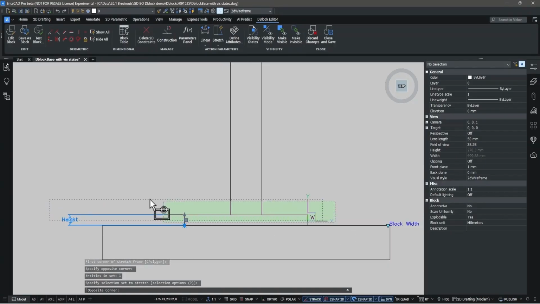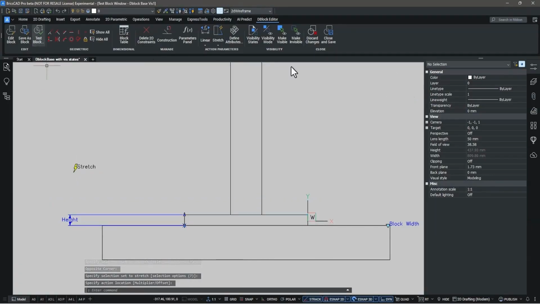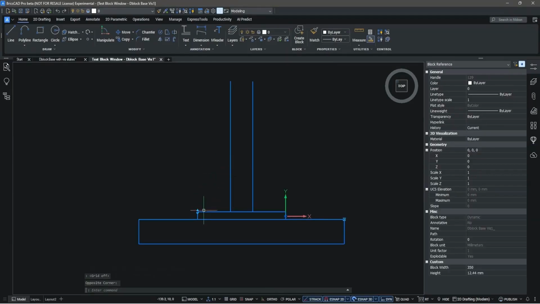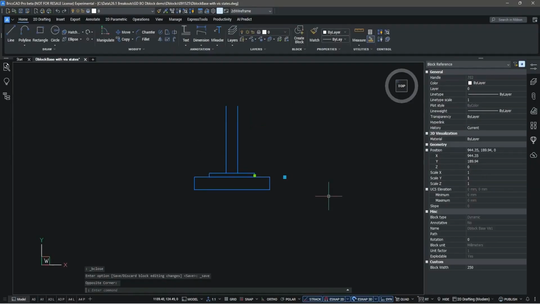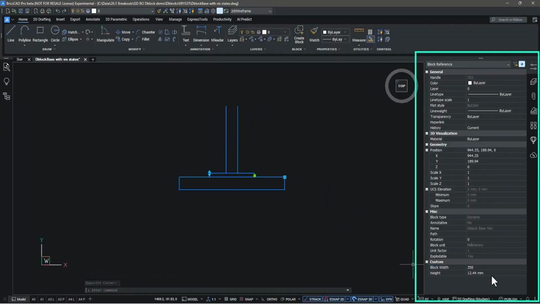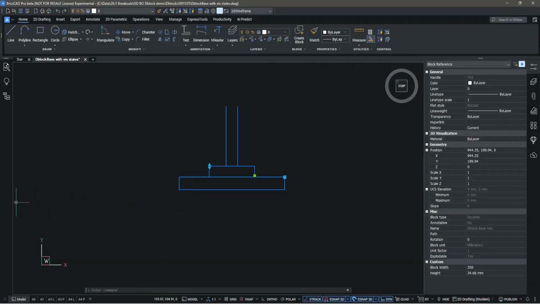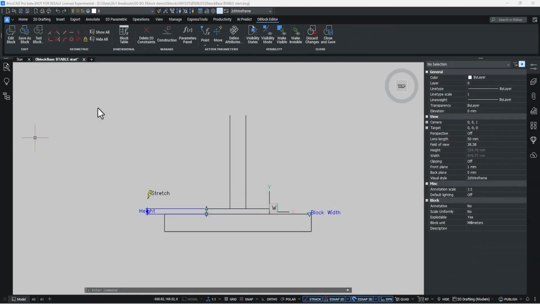Define the window around the geometry to be stretched, and place the location of the stretch action in the drawing, and that's it. Again, with test block, we can stretch the top plate by dragging the top arrow of the grip. Save and close this editing session, and now the width can also be changed. We can see from the Properties panel as well, and the height of the plate can be stretched with the grip. Now this works, but it might be better to restrict the size of that top plate.